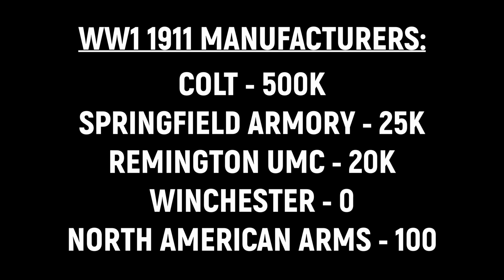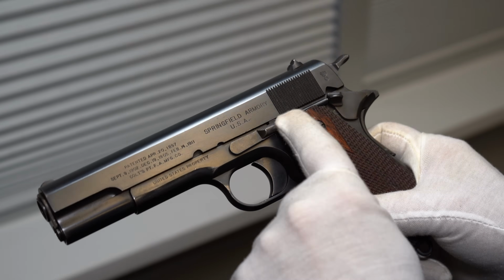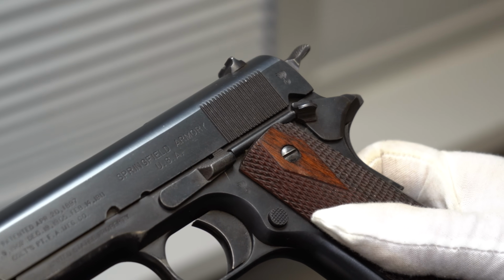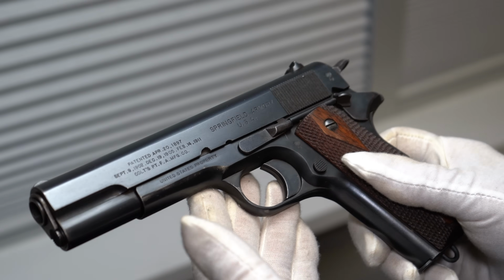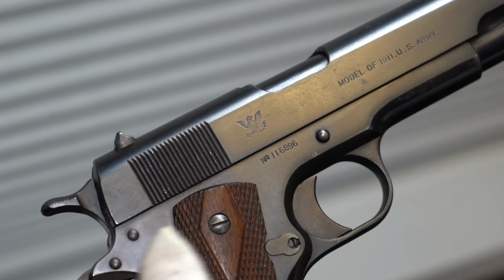Now, Springfield Armory, I have one right here. This is a beautiful gun. It's got the flaming bomb. Springfield was making rifles, of course, and they were an arsenal, and they were doing repairs, but also making weapons. So they were a shoo-in, and did a beautiful job. 25,000 of the Springfield Armories. They also have a very distinct eagle right here.